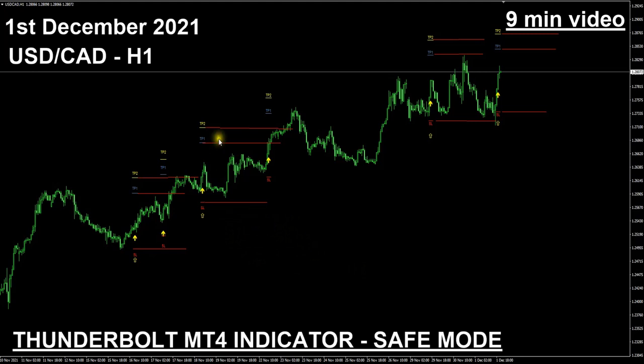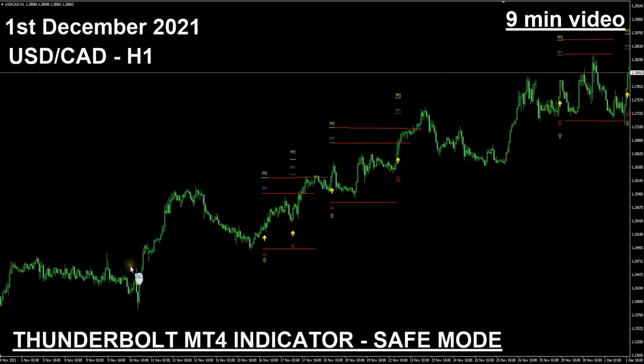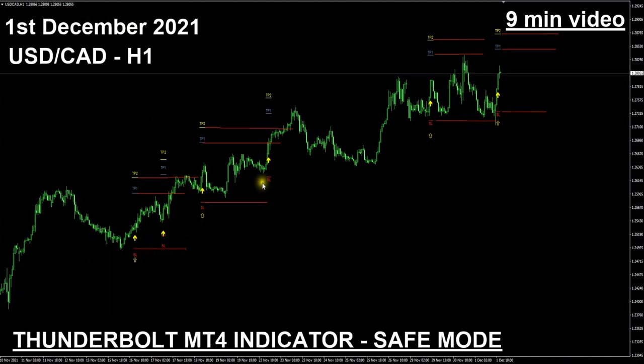Like I said, I can't go back any further because they've all disappeared. So these few will disappear probably in the next few days as well. But I've made the video on these trades and how I would play them.